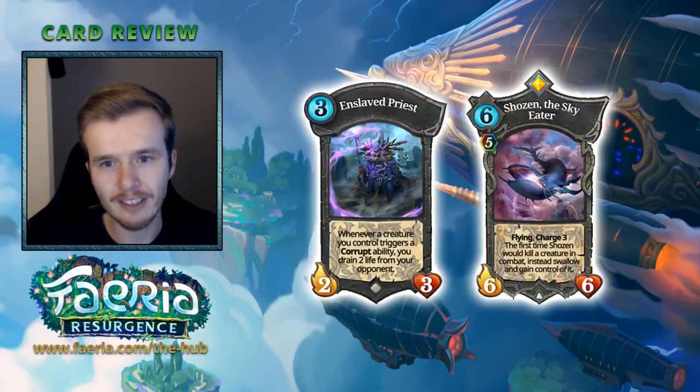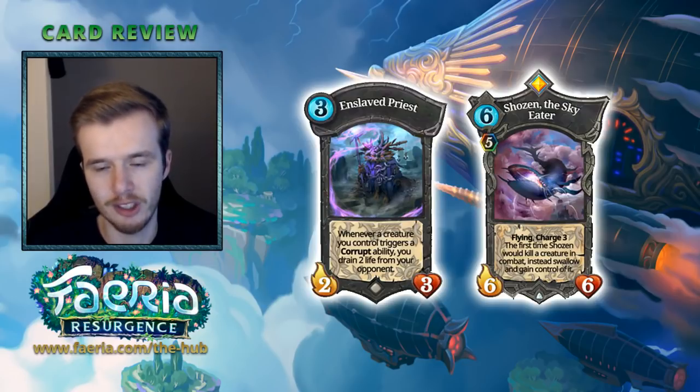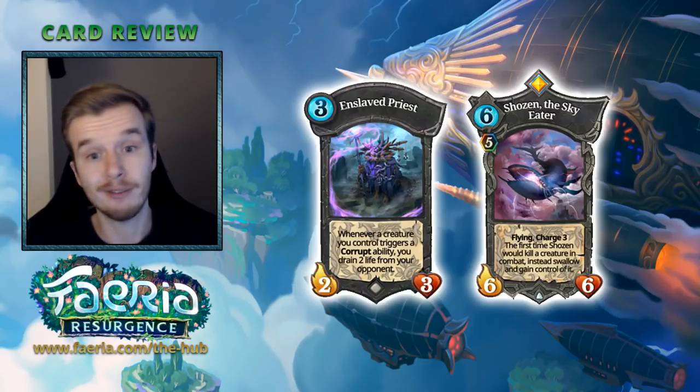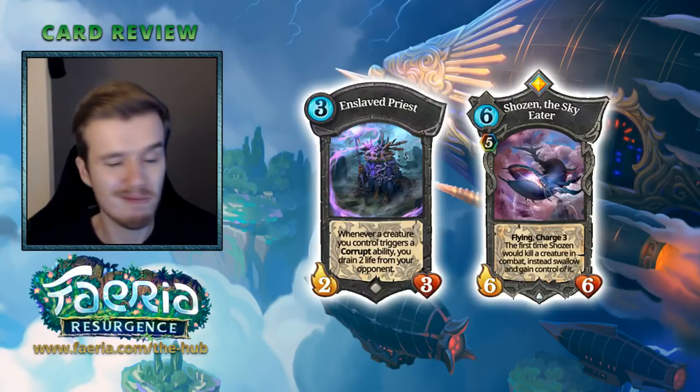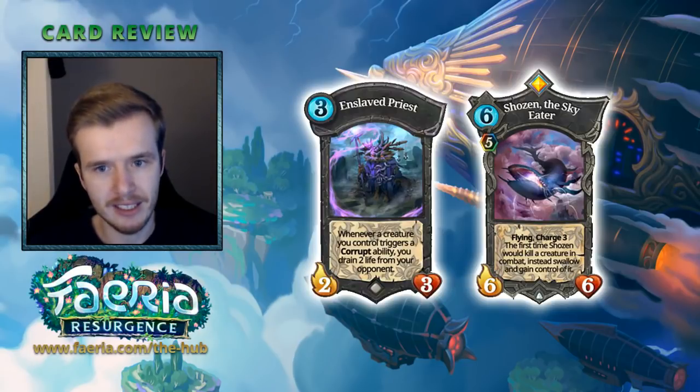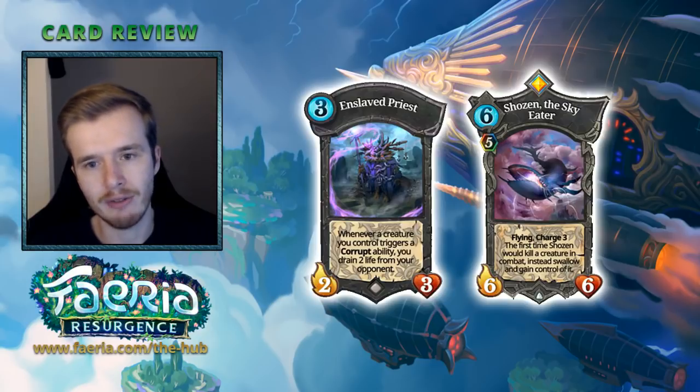Hello, Enslave Priest. This poor priest has been enslaved by the corruption, and it's very thematic as well. 3 Faeria, 2 free, and it doesn't have any wildland restrictions. You can actually play this turn 1. That's always good. Whenever a creature you control triggers a corrupt ability, you drain 2 life from your opponent.